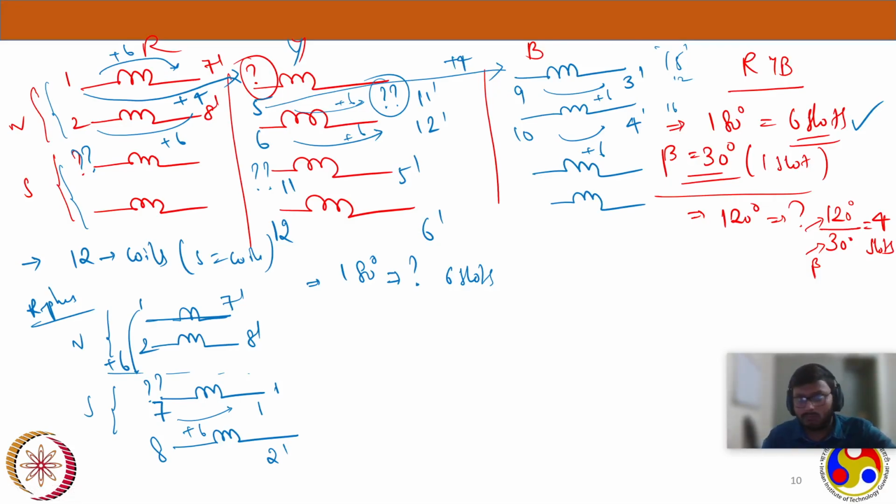So it's simple. It all comes down to the logic and also the numbers, how good you are with the number logic, and it will come down to only the logic. You have to just understand everything. How many slot pole combinations? What is my slot pitch? What is my coil span? And from where I'm starting each coil. If we know that, it becomes very easy to calculate this.